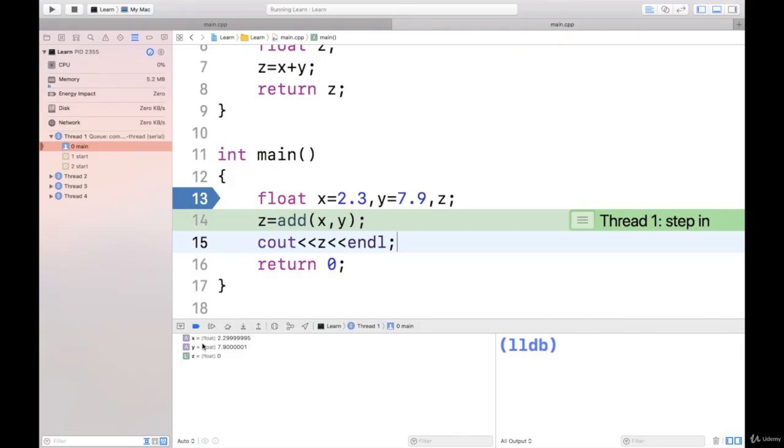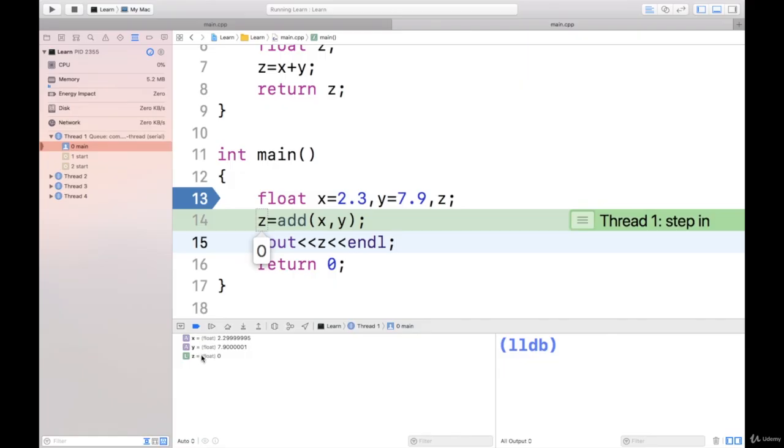And you can see here inside the watch window the value of x is what I have given and y is 7.9, some value what I have given. So it's not exactly the same value, that's it. Internally in the memory the value will not be represented as it is whatever it is given, because it is float type. You know how float numbers are stored, they are stored in the form of mantissa and exponent, so it will not be the exact value. Now z is not having any value, it is having 0, we did not yet receive the result. And here inside the watch window it is showing x, y, z, 3 variables.